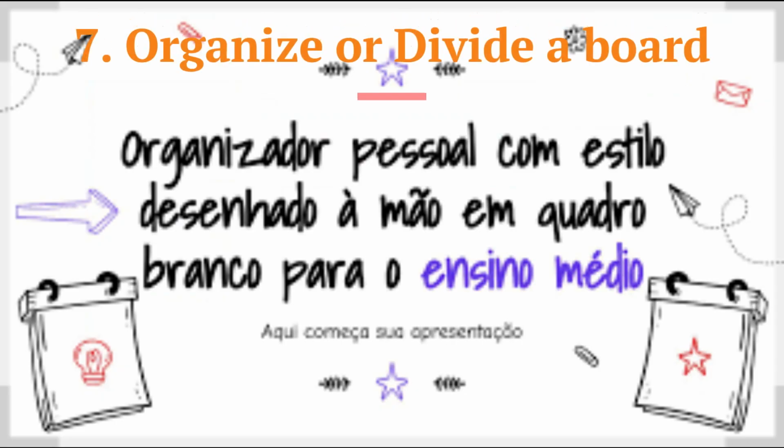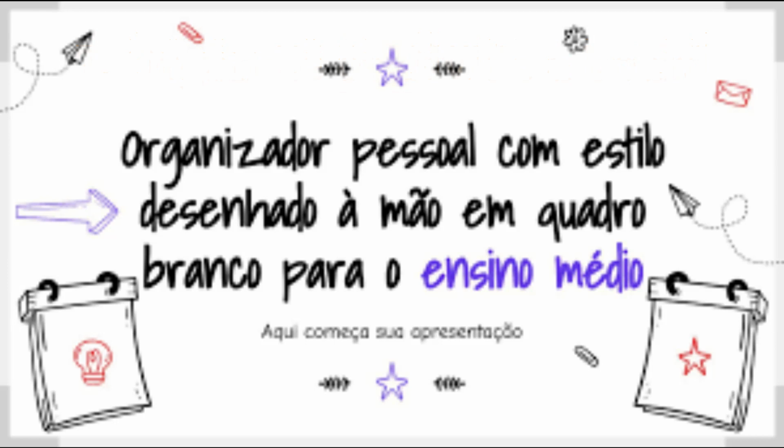7. Organize or divide a board. Dividing a whiteboard or decorating a frame of the whiteboard with stars, flowers, or something necessary for the class needs is great, but it is not for the surface of the board. Putting something colorful on the surface of the board becomes messy and it makes students confused when looking at the board or copying something from the board. So teachers must be aware of what and where to decorate on the whiteboard.